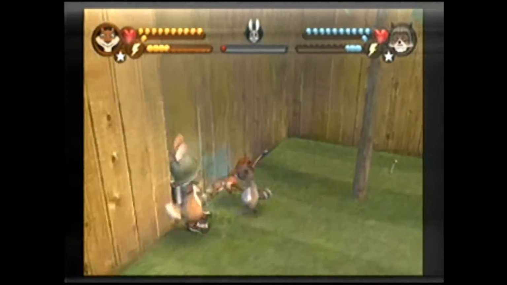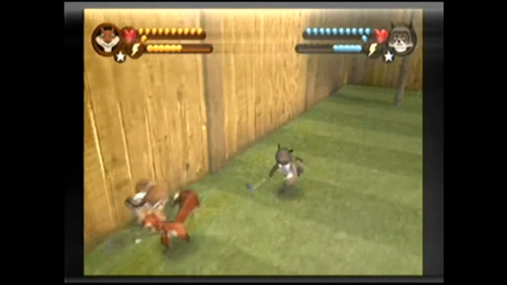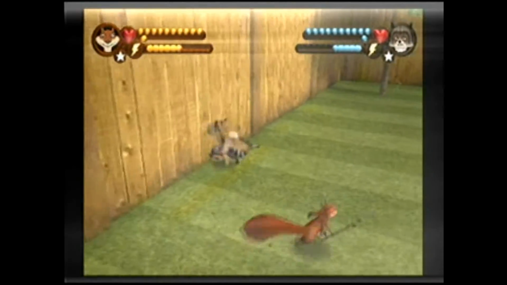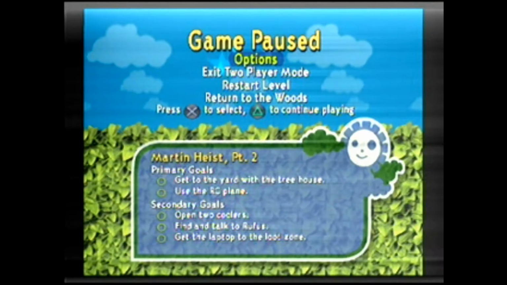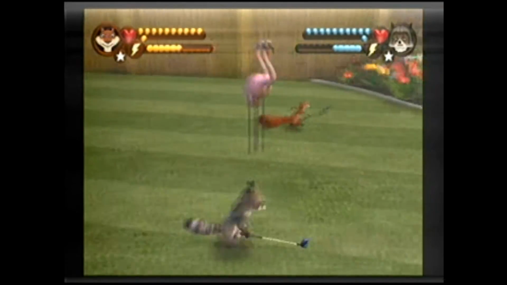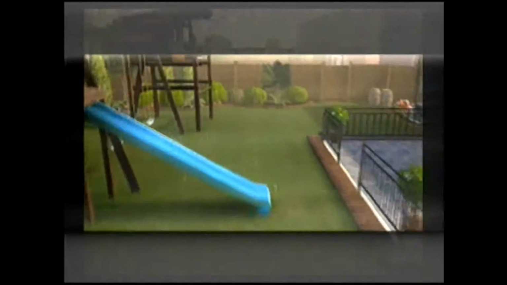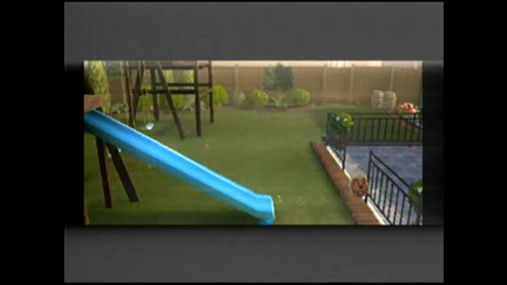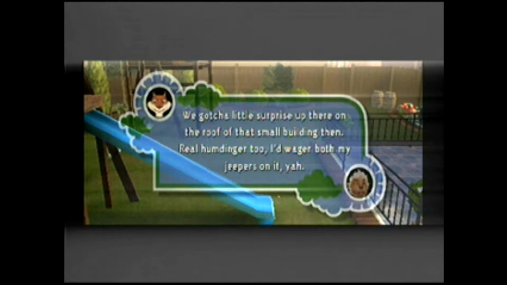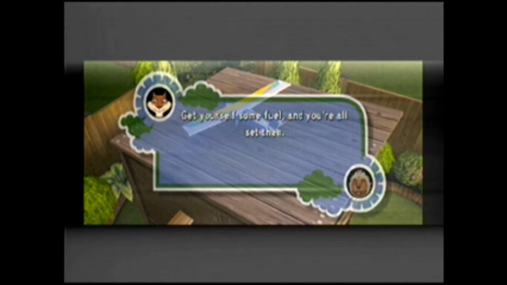Oh, jeez. Is there something he gives us or something? No, you're worthless. Open two coolers. I think that's the most complicated part, watch out for that. Wait, is nothing over here? I doubt it. This doesn't look like the right way. We've got your little surprise up there on the roof of that small building. Then, real humdinger too. I'd wager both my jeepers on it. Yeah. What's the jeepers? I forgot about that. I don't know. Get yourself some fuel, and you're all set then.